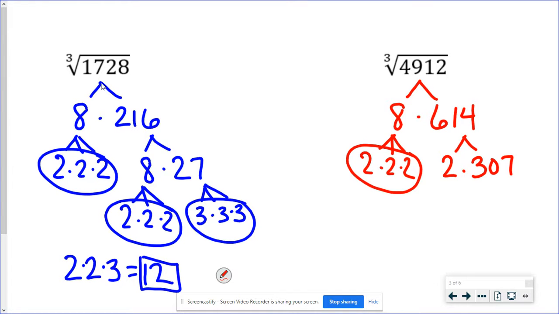So I can break this 2 out. The stuff that's left over from my cube root, that 2 and the 307, both just go back together. I would not leave 2 times 307. It would just be back to that 614. I know that that wasn't the end of a branch, but if I would multiply these 2 branches together, that gets me back to my 614.